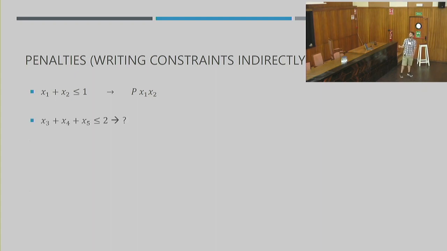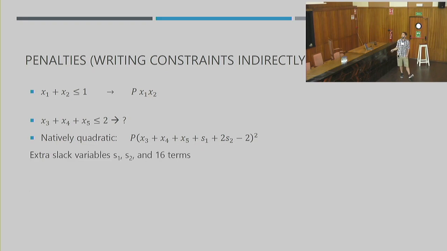Of course, if it's more complicated, say I have something like this, right? I have these 3 variables, and 2 of them can be 1, but not all 3, right? How to write that? Well, there are ways of doing it. Some ways are intrinsically quadratic. You have your variables and some extra variables here. It's all quadratic, so it fits into the quadratic part of the problem. It has its disadvantages because we need 2 extra variables here, 2 slack variables as we call them.